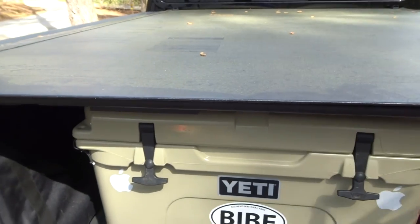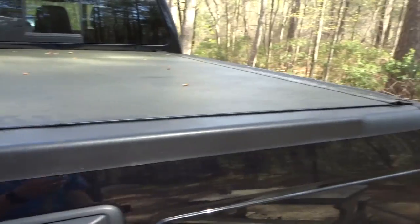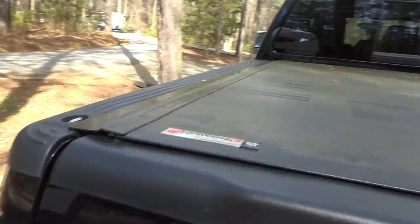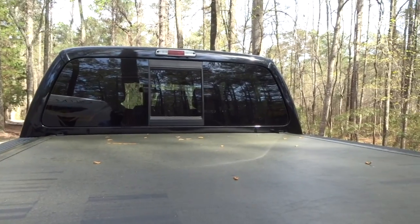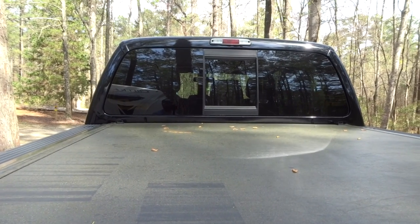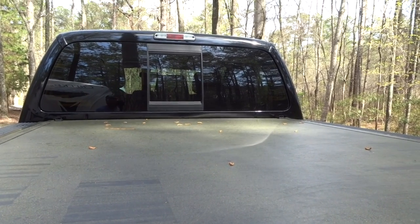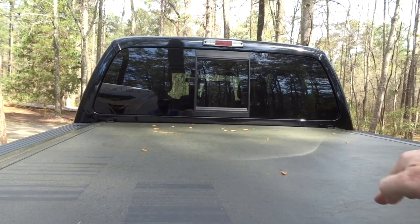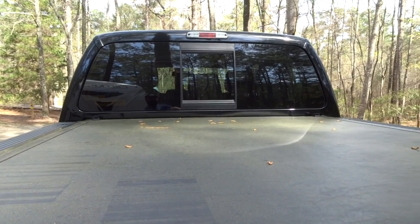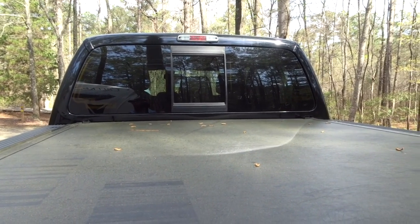Other than that, you just lock it down after you roll it out and you lock it down like that, and then you're good to go — you can lock the tailgate and nobody can get in there. The accessories guy said you can put up to maybe 200 pounds on it — don't quote me on that. The kids have crawled all over here and there's a little bit of movement but it's pretty solid. I haven't noticed any bending or change in the way it operates.